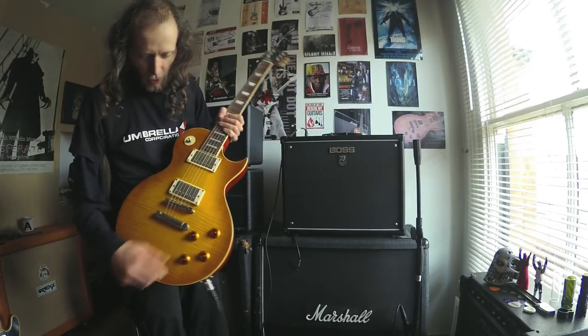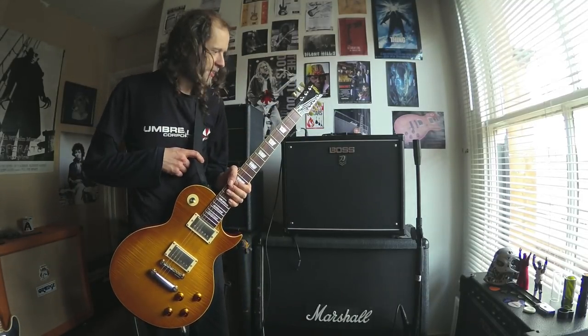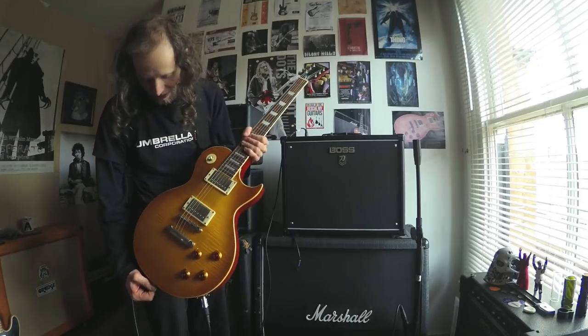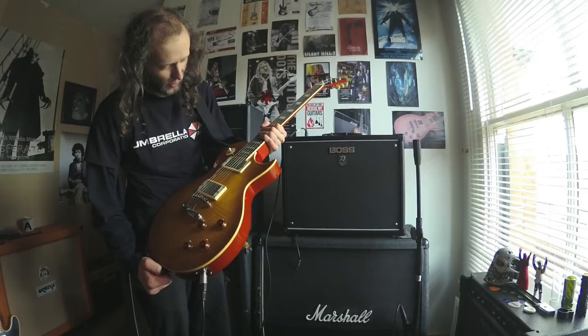I got this guitar out the other week. Well, not the other week, sorry. The other day. The brain on this boy is clever. And yeah, it's an awesome guitar. I do love this guitar. I really do. It's such an A-sounding guitar.